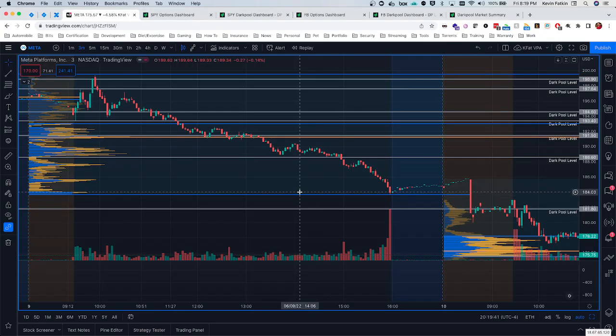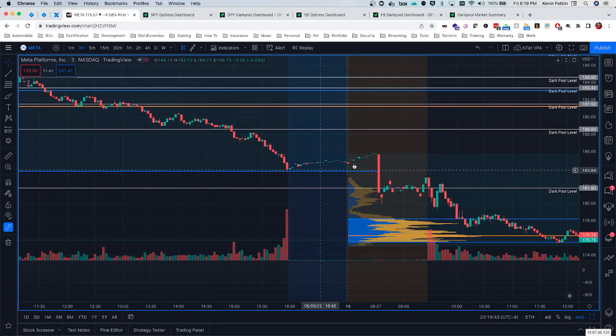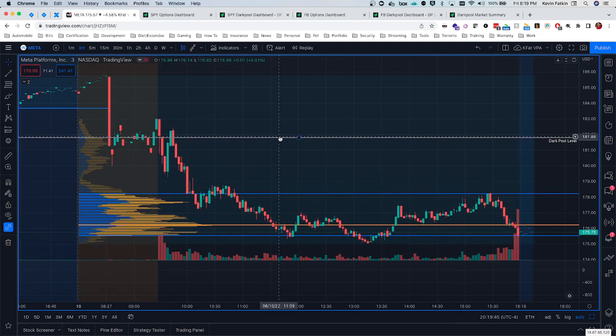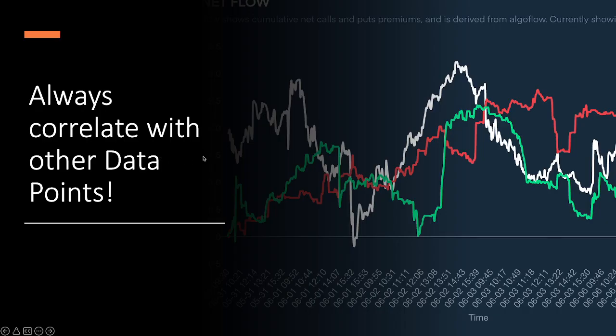Do not just use dark pool data and expect to be successful, especially if you're trading individual tickers that are not primary ETFs. If you're trading the primary ETFs and you are playing level to level, again, with dark pool, you still want to make sure you correlate macroeconomic events and things like that, but dark pool data, I'm finding, can make up a large part of your strategy.